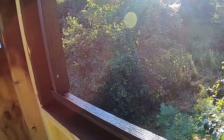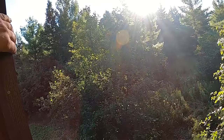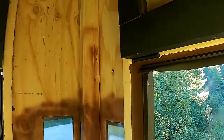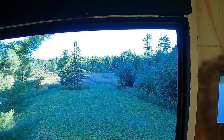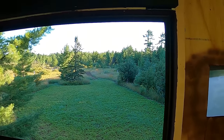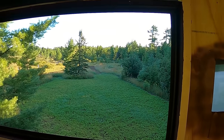And that's good and done. And here's a view out that window. My seal kinda pinched in there, I can see. But I'm thinking over time, that'll kinda take the shape a little better, and I think that'll become less and less of a problem.